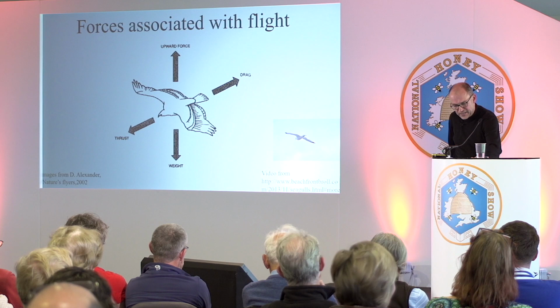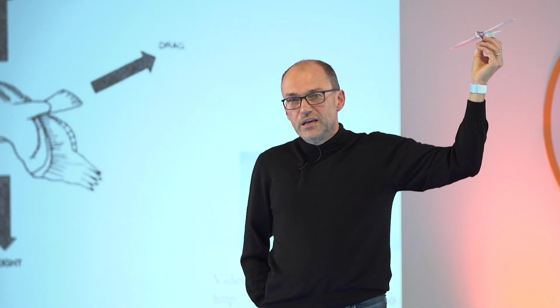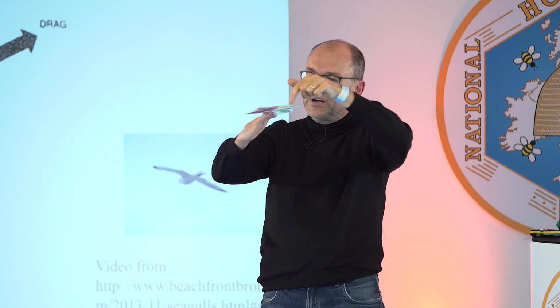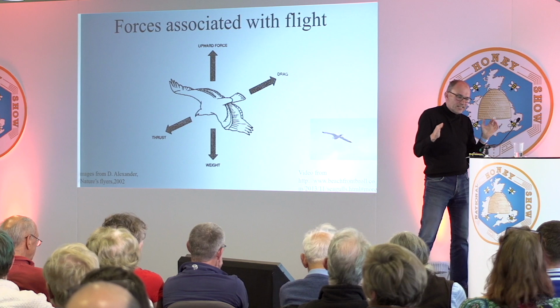And what happens with gliding is, you go downwards like this, and the downwards motion pushes the wing, and the way a wing works is with the air rushing over the top of it, it gives you lift. The pressure difference between the top and the bottom. So gliding, there we go, like that. And that's gliding. The bigger you are, the easier it is to glide.